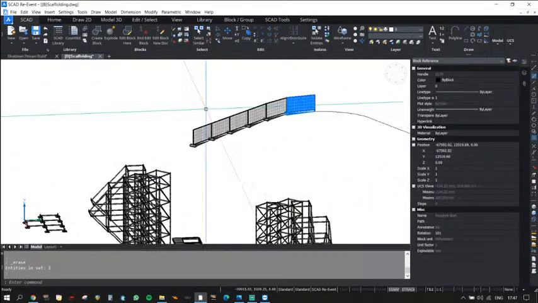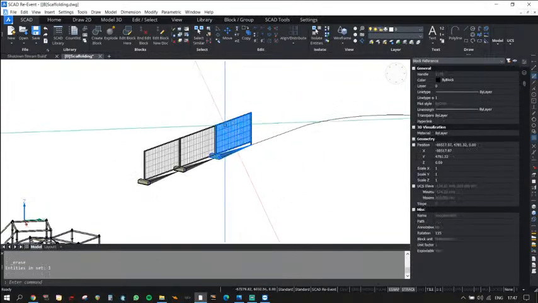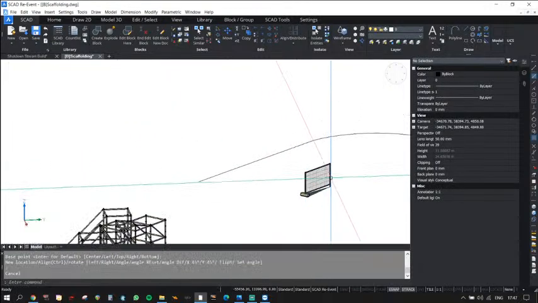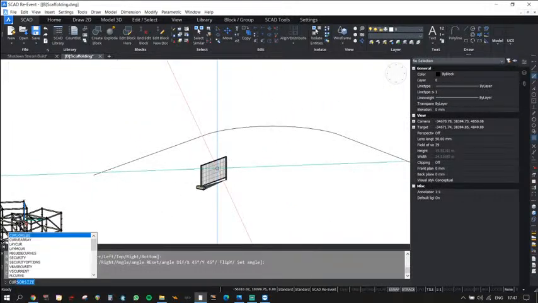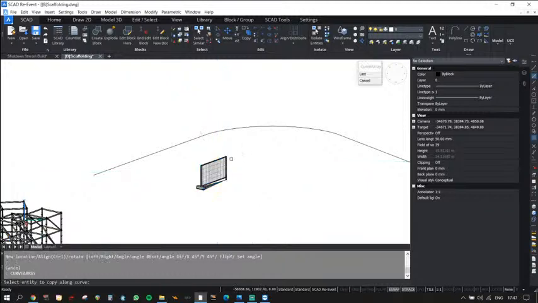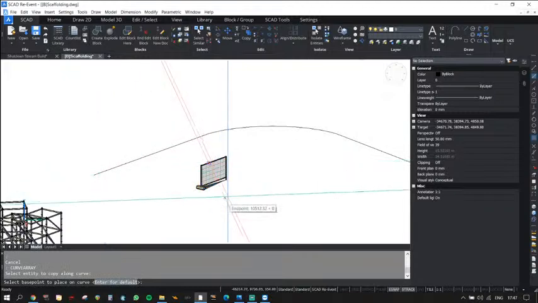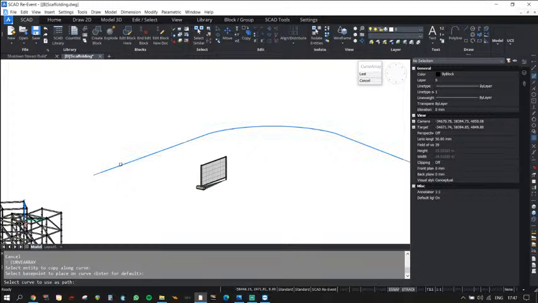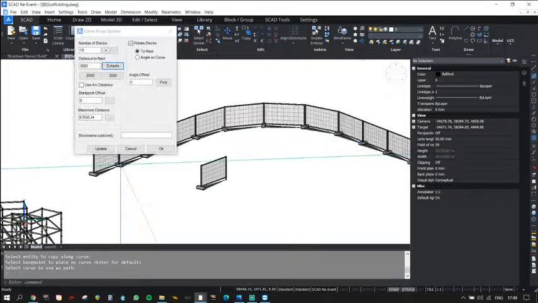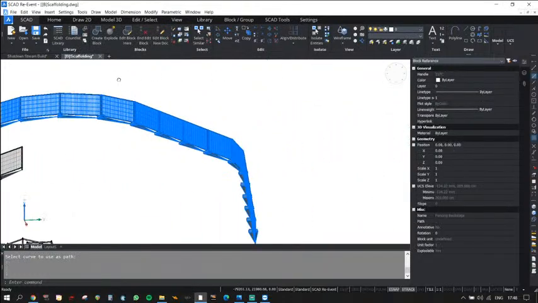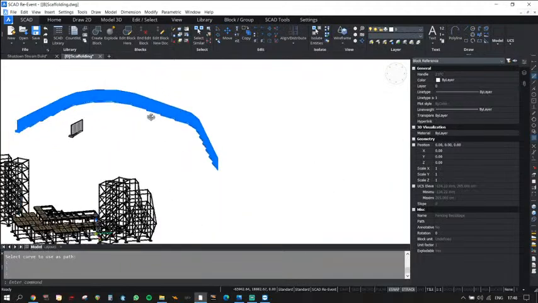But I can also create a block for that. So let's move that one here. Now we're gonna type curve array in the command line again. I'm gonna select the object. I'm gonna press enter for the default point. Now I just type in fencing backstage. Okay. And now it is one block.